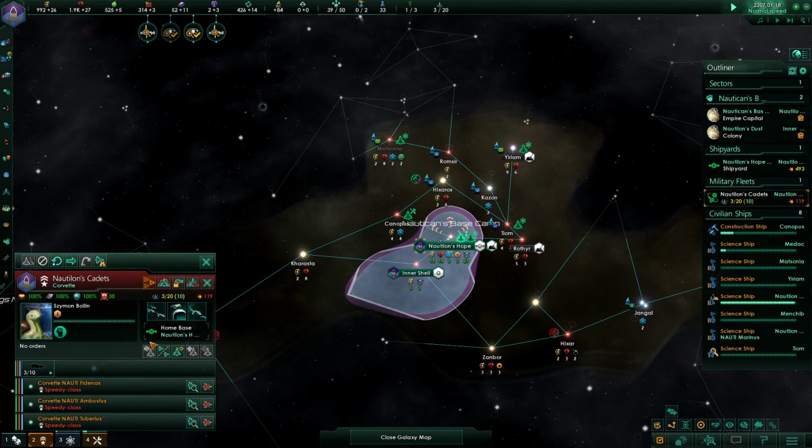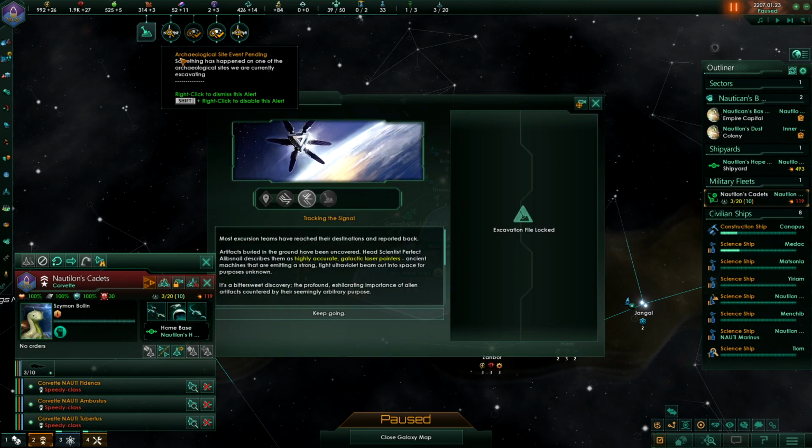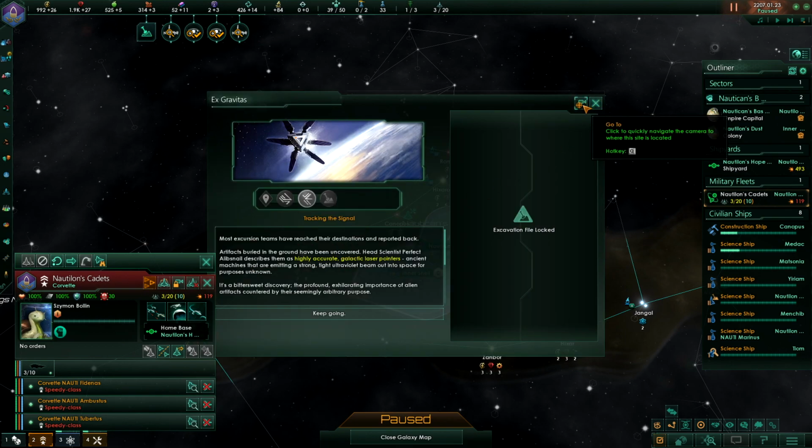So we've built that now. We can now wait, so that we can get something else going, and we've got a new event pending. Tracking the signal, ex gravitas.